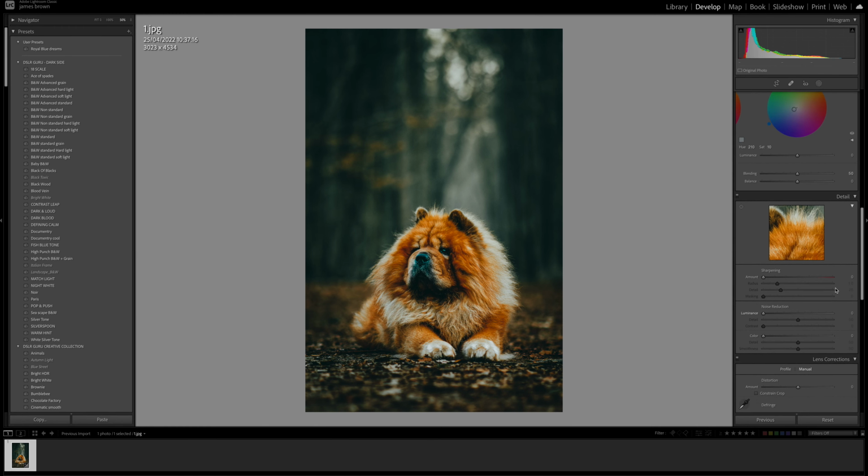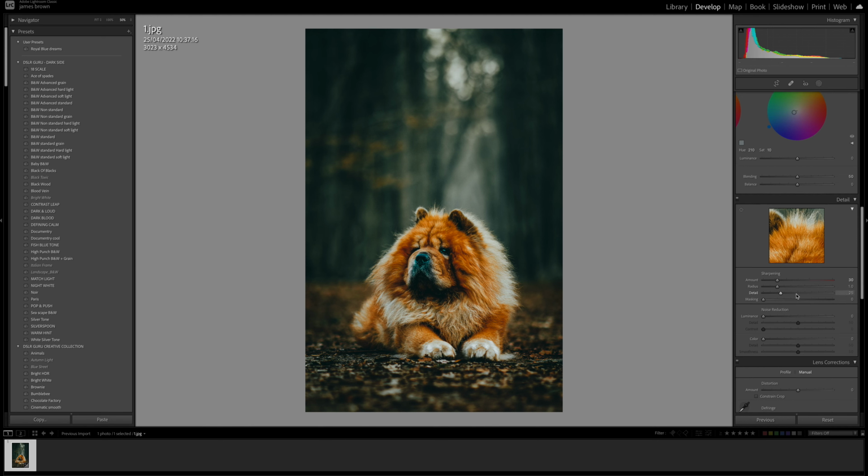Okay, so let's sharpen the image a little bit. I'm going to move this up to around 30. That looks good. Radius of 1 pixel, detail 25. I don't want to push this too much. I think that's good. I'm going to leave it just so it sharpens the whole image. I'm not going to go in and mask this one off.